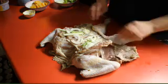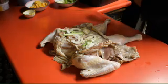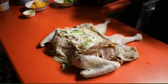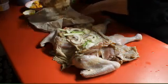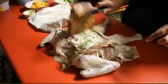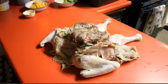Okay. So now I'm going to go get the duck, which isn't very far. It's just sitting over here. So here is the duck. Okay. So now we're just going to take this duck. Look at that skin. Oh, I can just eat the skin. And we're just going to lay the duck in there. Get rid of that.